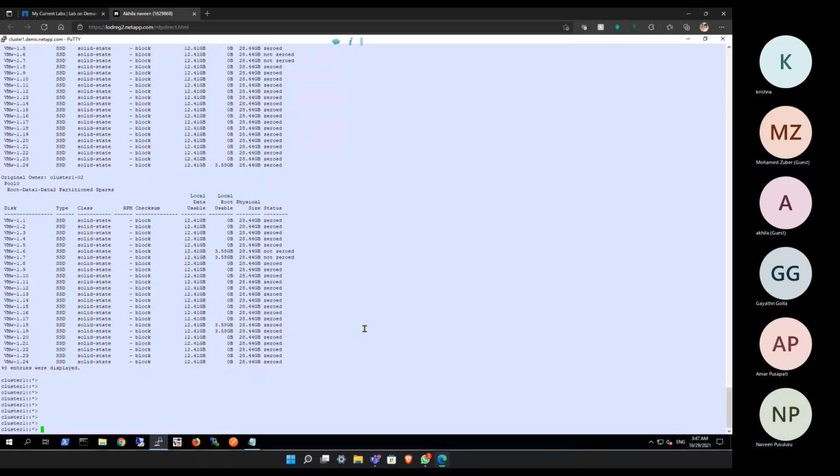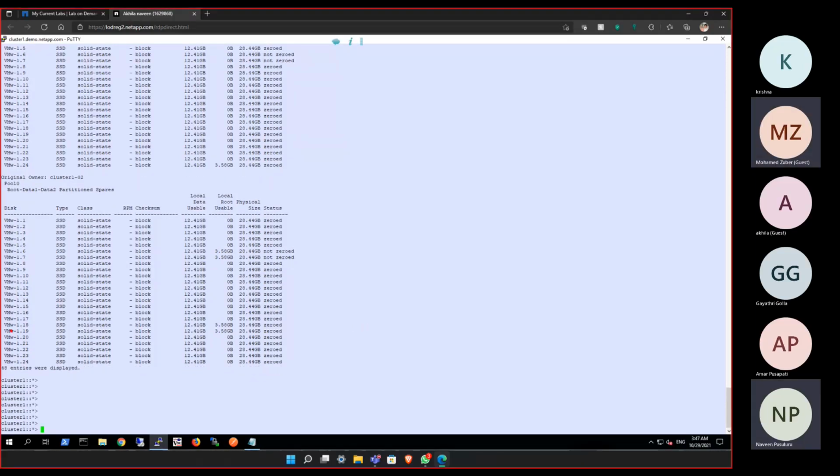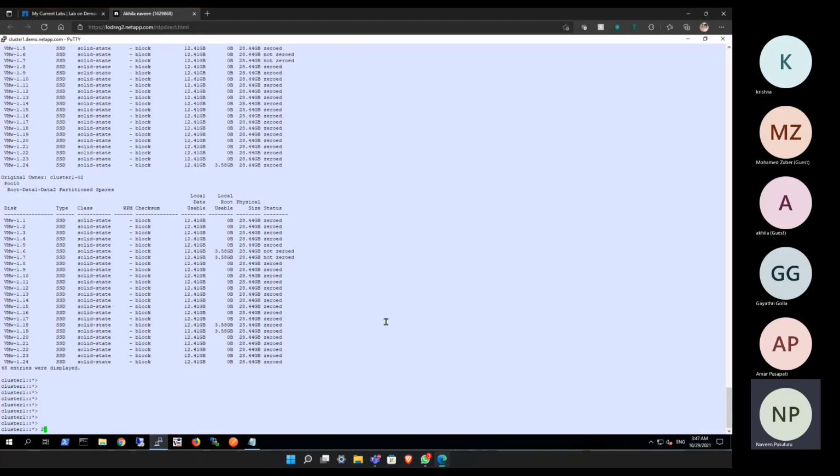Okay, so yeah, that's it for the disks and the disk ownership and all, ADP and non-ADP. Now let's start a new and very important topic, which we'll call aggregate. So, what is aggregate actually? Aggregate means nothing but our storage pool only.